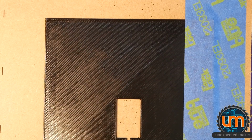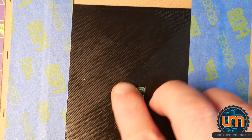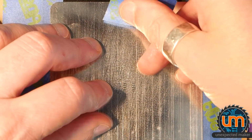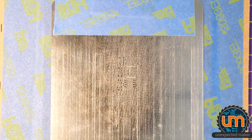Now I'm going to attempt to put this together without a microscope and without my magnifying glass. That way I can do it on camera for everyone. And I know that sounds a little bit crazy, but that's what I'm going to do. What's the worst that could possibly happen?